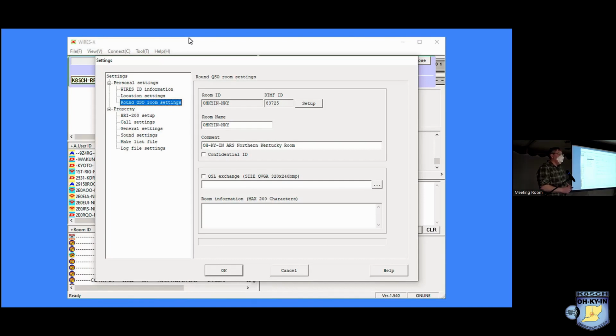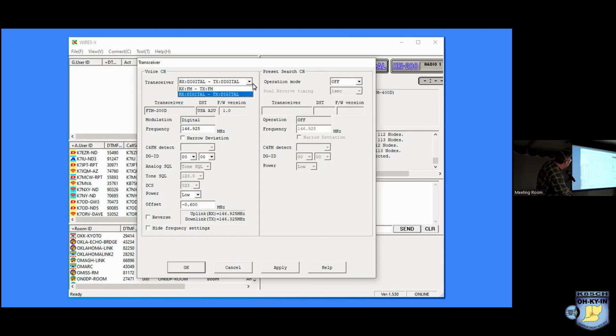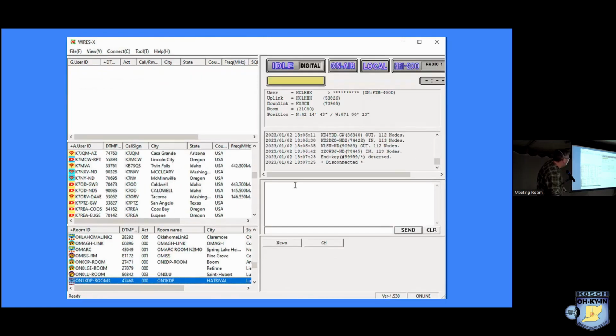Yeah. Any other questions? Brian, just a couple things also. One thing I noticed, kind of an idea, is our new Okayan QSL card image. Maybe we could change that into a BMP file and use that as the Wires X image that comes up when somebody connects to the Okayan node or room. Yeah, we could certainly look into that.